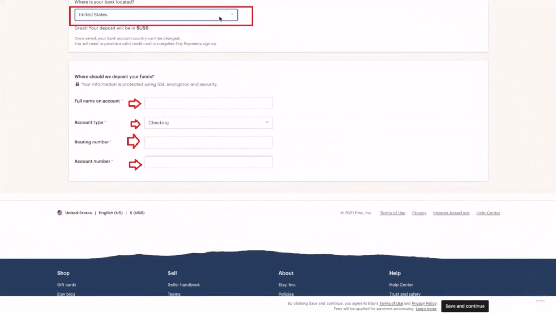Once you have selected the country where your bank is located, you will need to add your account details. Depending on the location of the bank, you will be asked for different things. If you choose to receive the money on Revolut, you will need the account in euro or dollars and the SWIFT code. You can find them in the application. To begin with, Etsy will take 20 cents from your bank account to verify your account. You will get your money back once you are verified. Click on Save and Continue.